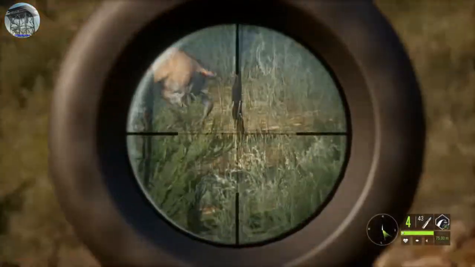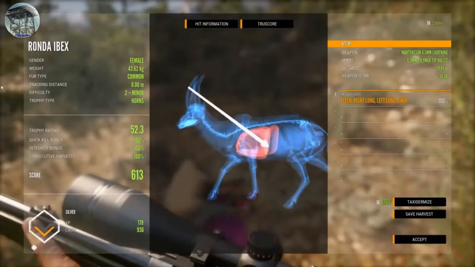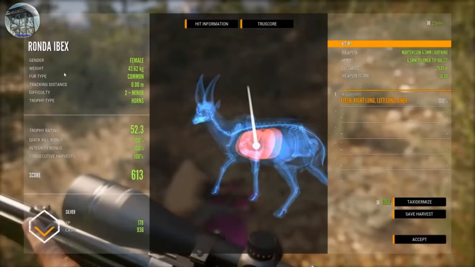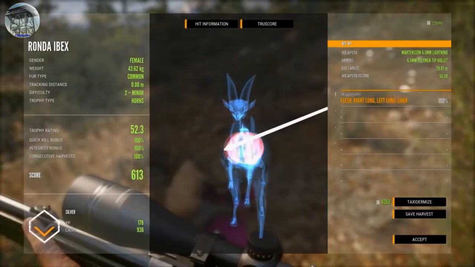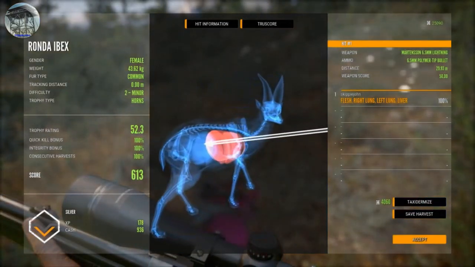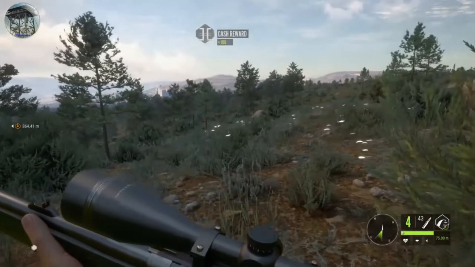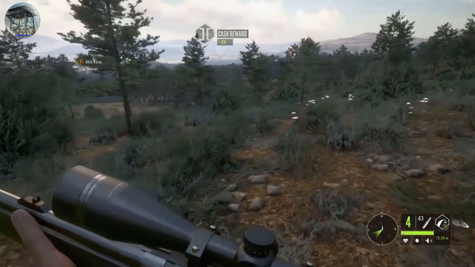Oh, that's a female. It's my first Ibex. This is silver, $936. Beautiful. Let's see if I can get a male. Something for the trophy lodge.